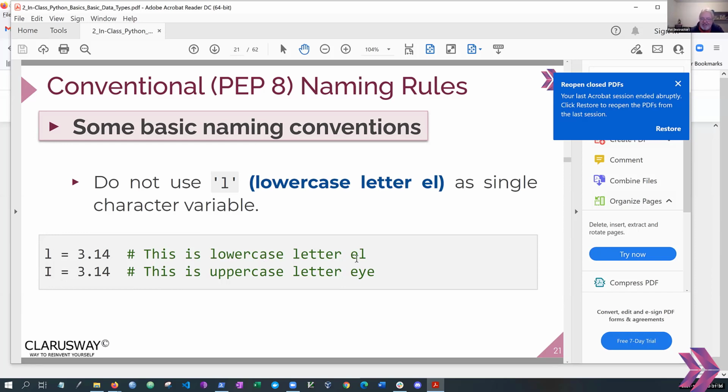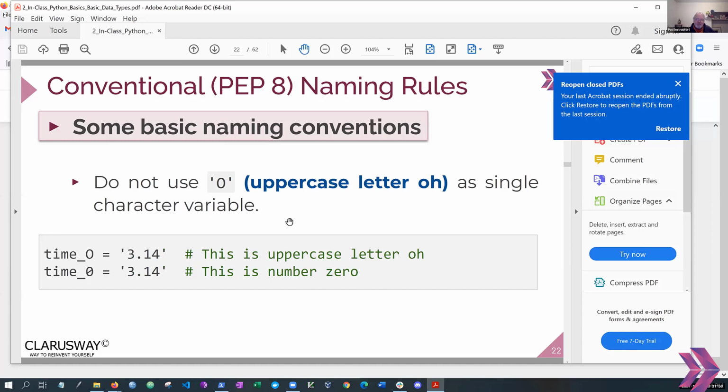You generally don't want to have a single character variable name unless you're just using it as an index or something, because it doesn't tell you anything about what it's representing, so it adds no information, and in this case it just adds confusion. Okay, don't use an O either, just because it can be confusing. And certainly don't use a single O as a variable name.